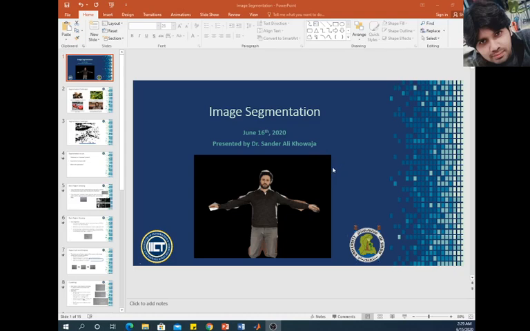Now, image segmentation is one of the important research problems in the field of image processing as well as computer vision. As we progress through this lecture, I will let you know how it has mainly transformed its roots from digital image processing to a computer vision problem.